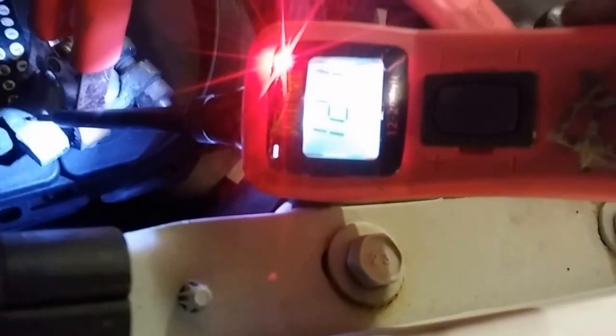If I go here, I could test ground. If I test ground, it gives me a green light. If I test positive, I get a red light. It also gives me an exact number. It's really hard to read on the screen there, but I can also give power, give ground with this switch. Then on top of that, connected to the probe right here, the base, is a ground lead. So with that, you can hook this up to one circuit.